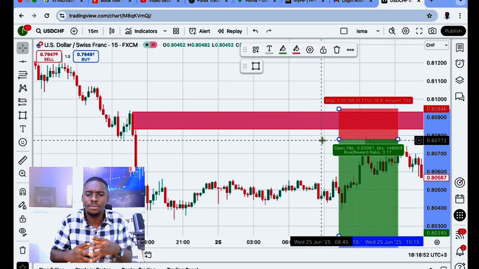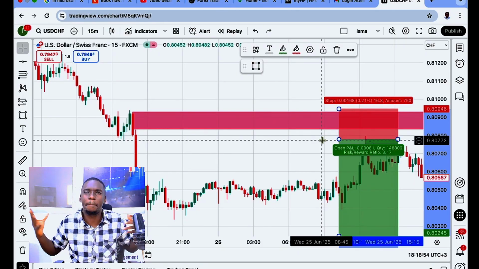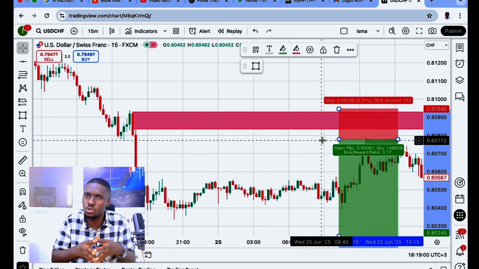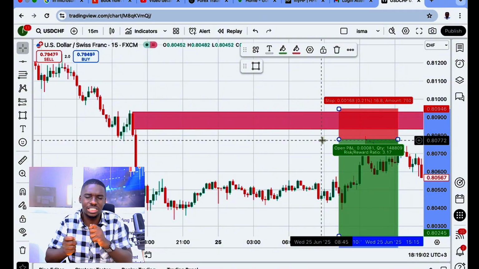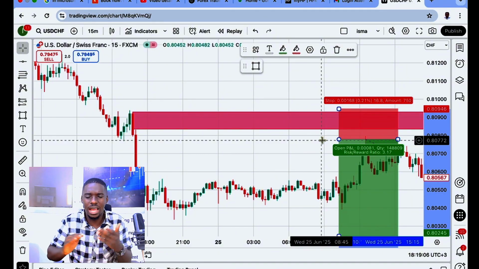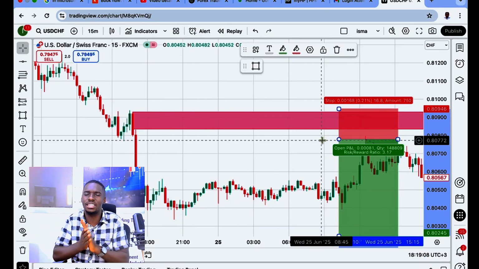The moment you do that, you're definitely going to trade based upon order blocks. But I highly recommend that when you're using order blocks, make sure that there is no news. Look for a slightly bigger time frame. Don't go for very low, smaller time frames. And of course, when you have that in place, then you've explored what order blocks are.